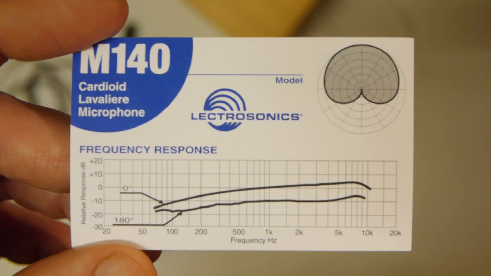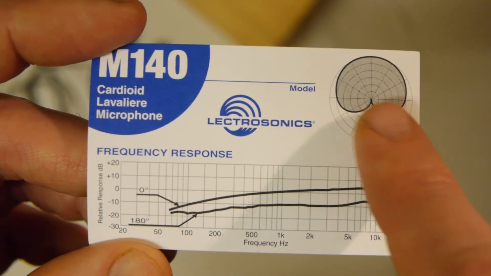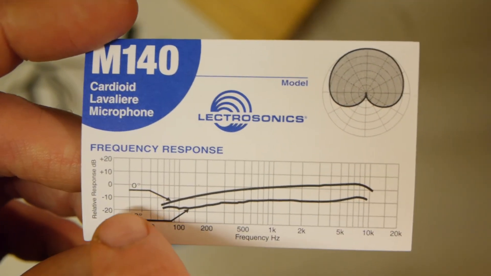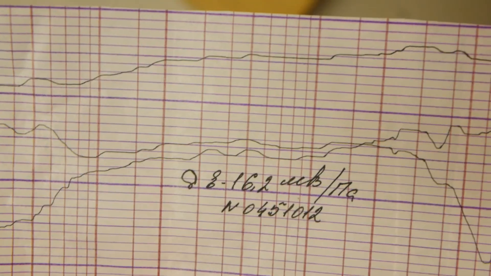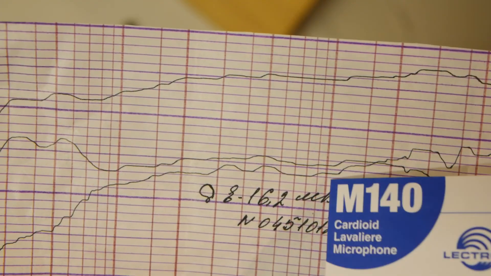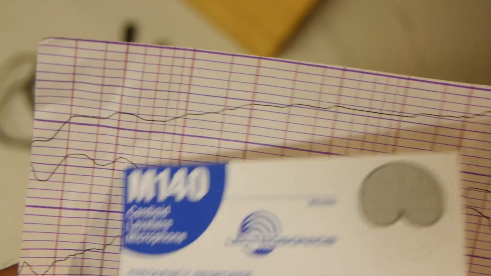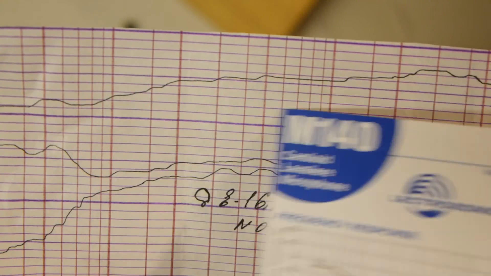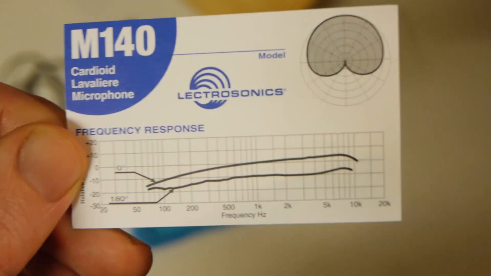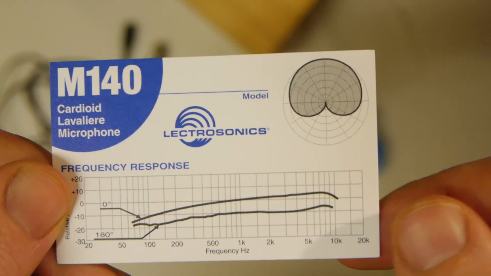Oh, I was going to show you one more thing. This Lectrosonics M140 also comes along, and whenever it decides to focus, there we go. So, you can see there, that's a cardioid pickup pattern, and it also shows its frequency response, just like the Oktava did, except the Oktava is the unique one just for that one mic, because it's been, well, not hand-drawn, I probably had a machine draw it with a pen. But, yeah, it's been drawn in with a pen, while that's just been printed. But, still, pretty cool, pretty cool.